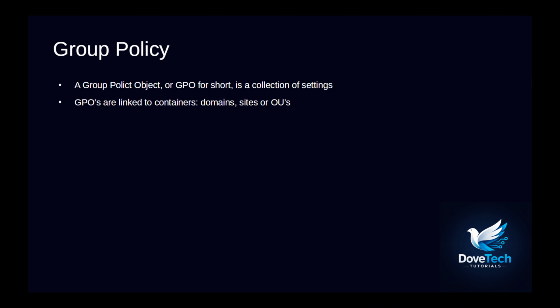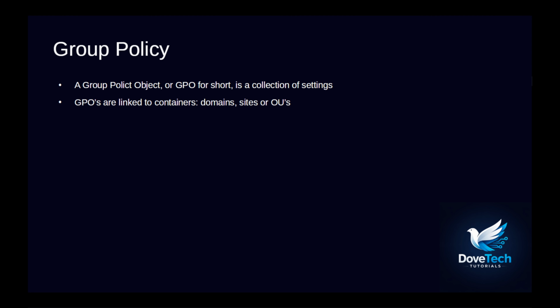It's time to talk about group policy. It is one of the most powerful features of Active Directory. A group policy object, or GPO, is a collection of configuration settings that you define once and Active Directory applies automatically to the users and computers in your environment. Security settings, software installation instructions, drive mappings, desktop configurations, login scripts, firewall rules, almost anything you'd want to configure consistently across a fleet of machines can be expressed as a GPO setting.